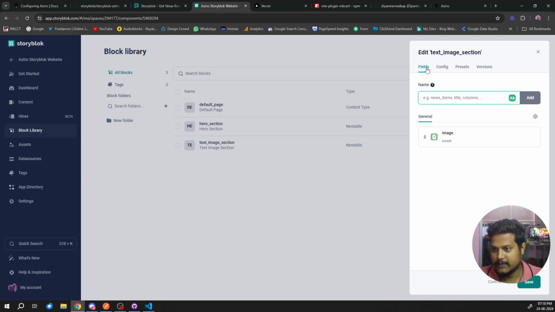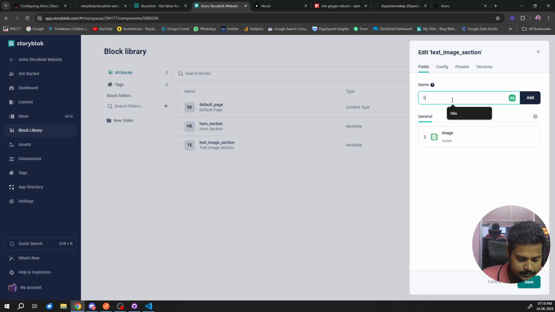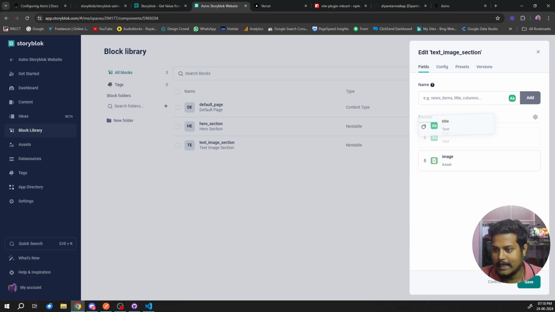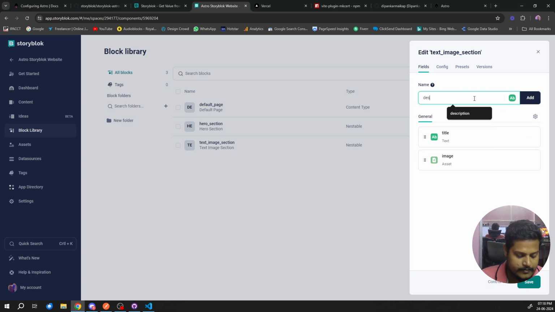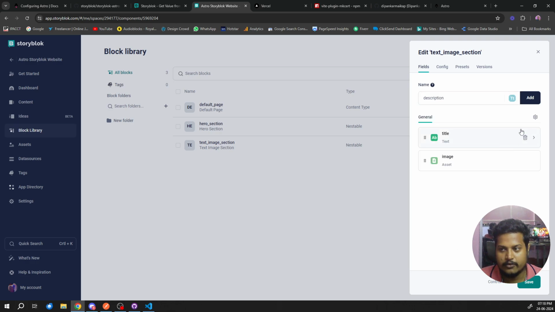And then on the left hand side it will be the image, and on the right hand side this is going to be, I don't know, a title. You can group things in a different way, but I'm just going to put everything in one place, and then a description. You can use rich text, but for this I'm just going to go with textarea.